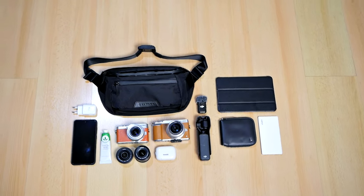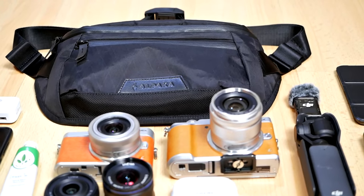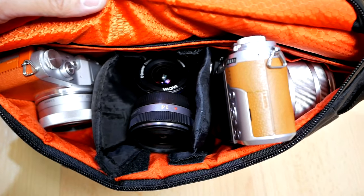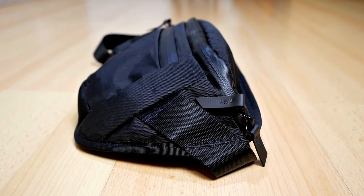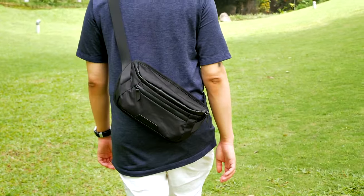So now I want to share my experience after using this bag for more than a month, and I can definitely say that this is now my favorite everyday photography camera bag that isn't actually a camera bag. If you are using smaller cameras such as Micro Four Thirds or other mirrorless camera formats that are not too big and bulky, then you can definitely use this sling bag to carry your camera and lenses and it will do a good job. What I like about this bag is that even with all that gear — two cameras, four lenses — it still looks very slim and stealthy. It doesn't look bulky at all. Stealth is the keyword.